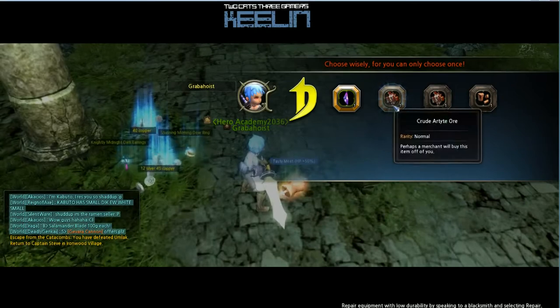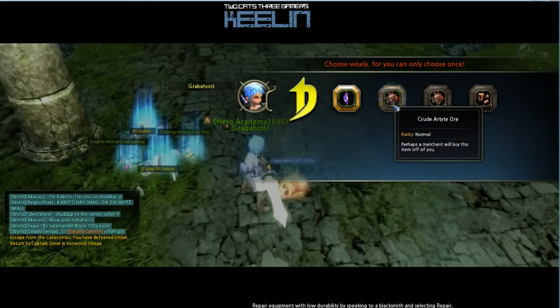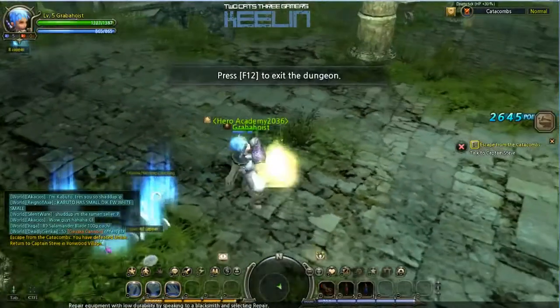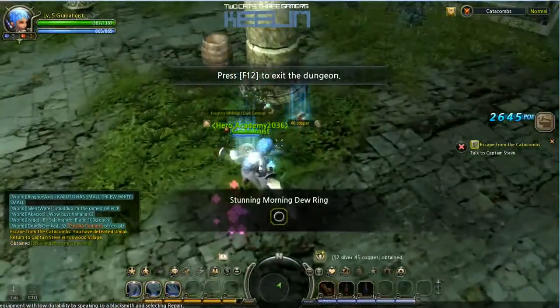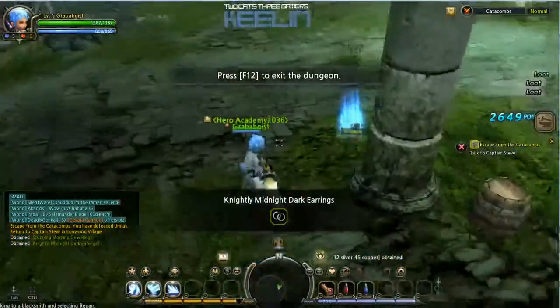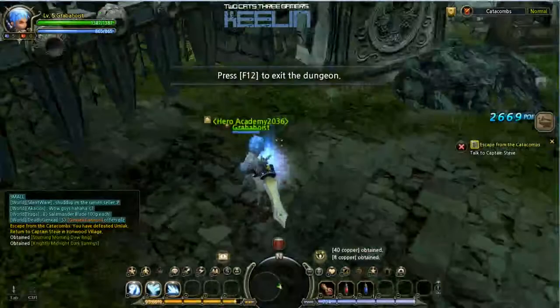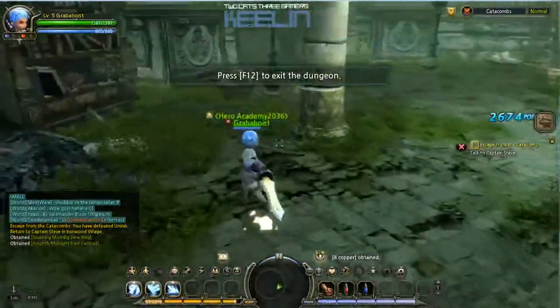Looks like I got a bronze chest. And it is a crude artite ore. Perhaps a merchant will buy this item off you. So I guess I just sell to a merchant for a little bit of money. Trick is to get the gold chest there if you haven't figured that out. And here we are. 40 copper. 8 copper.